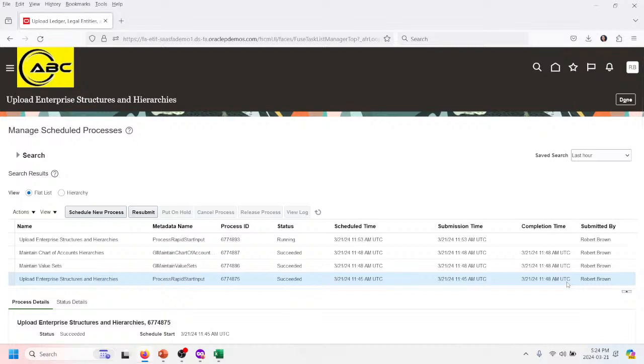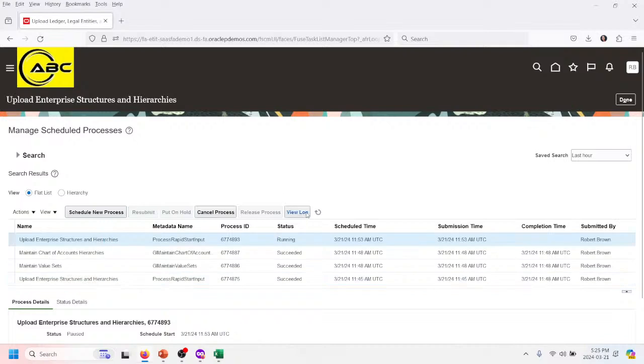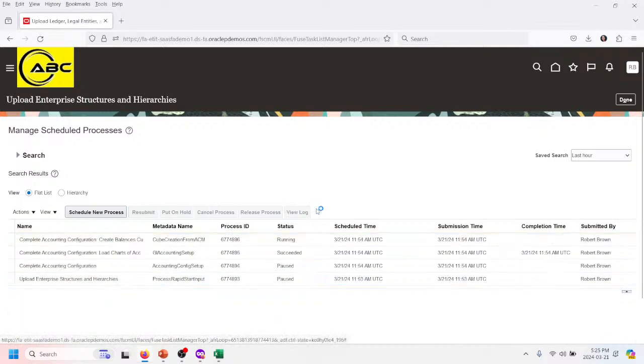It hardly takes 3 minutes to complete, right? So that is kind of a stress test, you can say, of how the data is going to be processed and how much time it would take. Let's refresh that.